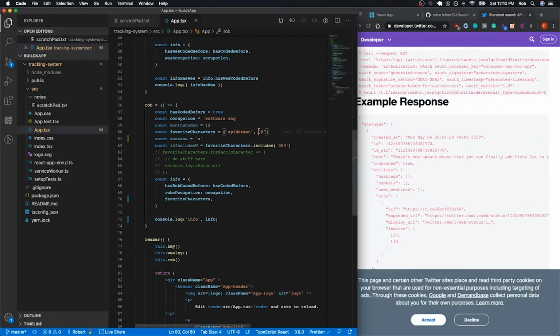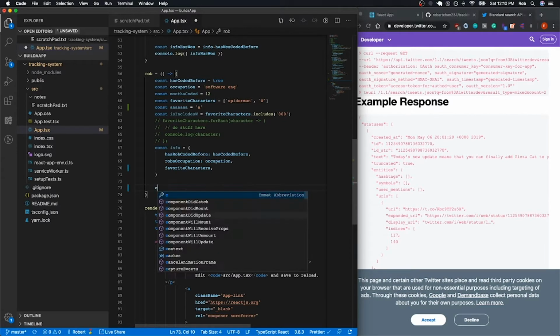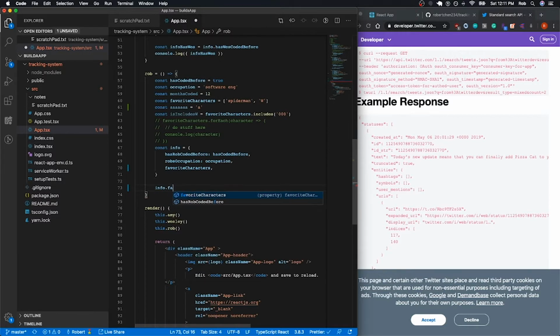Stuff can get very nested, and we are going to do more exercises to get comfortable working with arrays and objects. Right now we have this info object, but let's say I want to access the first character within my array from within my object. I will show you once, and then you will try something similar but a little more challenging. That would be info.favoriteCharacters at index 0. Index is like the slot that they're in. In code, we always start with 0. So this is slot number 0, slot number 1, and index 0 will get me Spider-Man. That make sense? Okay, cool.